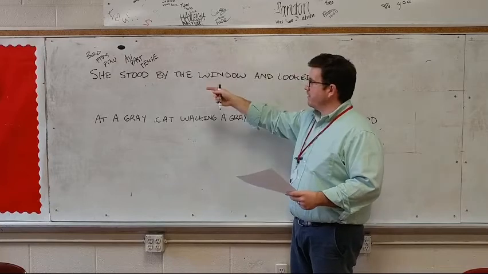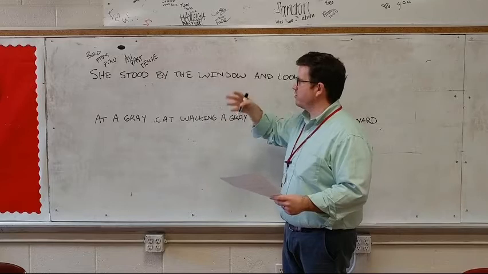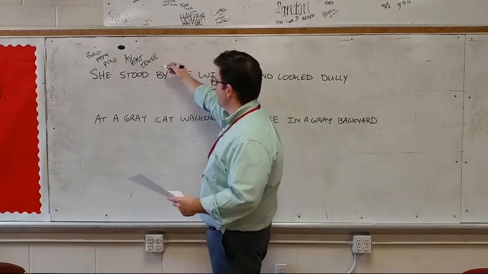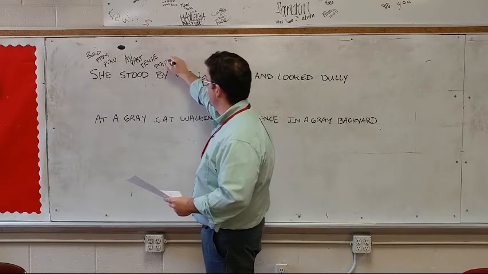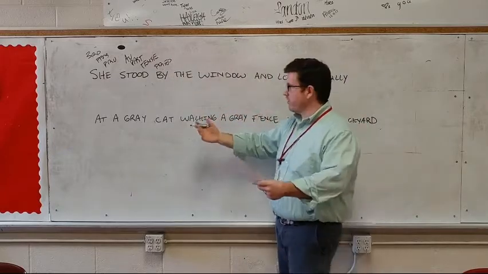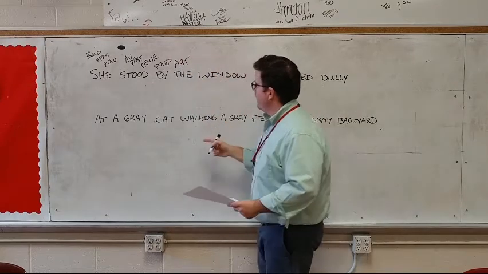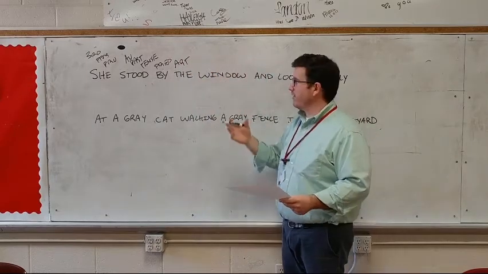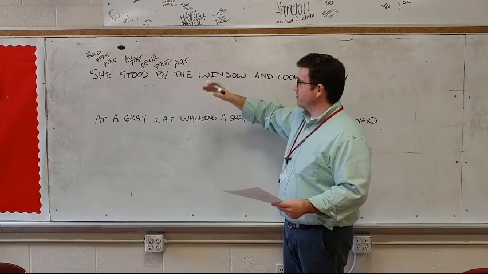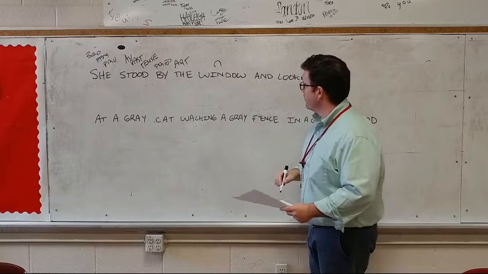The word by here tells me the relationship between she and the window. Where was she? Where did she stand? She stood by the window. By is then going to be a preposition. And in the previous sentence we talked about the is always an article. So I just write A-R-T. And we also talked about how having a preposition and an article, that's usually a pattern that ends with a noun. So window here is a noun with a little n.